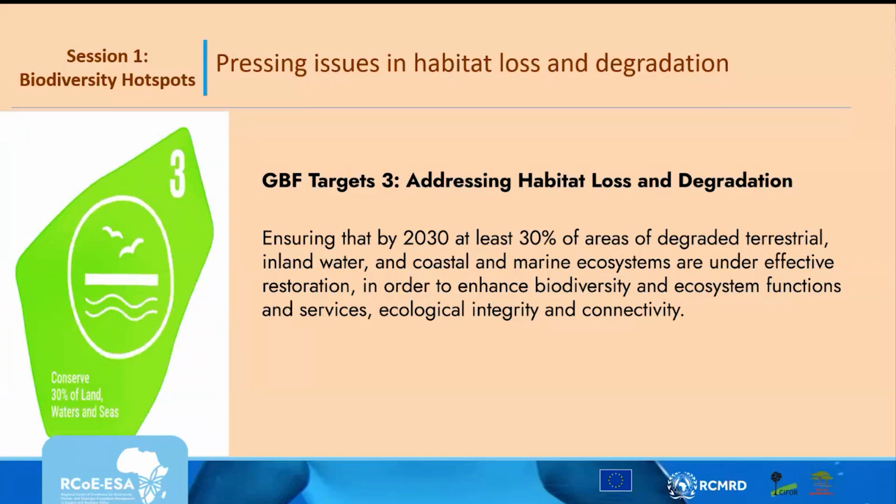With target 3, we're looking at the areas that we already see as biodiversity hotspots, and how we continue having those areas there: the conservation, the 30 by 30. We're saying we want to ensure that all the areas that hold a huge biodiversity bank are retained, because of the ecosystem services that they continue to provide for us. So these are some of the connections.